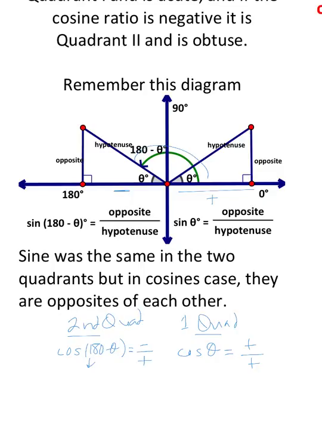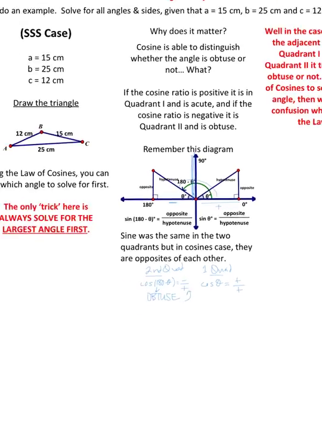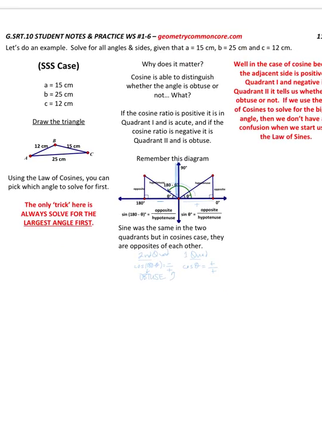And so cosine of any angle, 180 minus theta, for example, in the second quadrant is going to be negative over positive, meaning that if you go past the 90 degree mark in your coordinate plane, then you have an obtuse angle, and again, that ratio is going to be negative. The whole point being, here we need to establish if we have any obtuse angles first. To figure that out, we're going to use the biggest side because the biggest side is opposite the biggest angle.